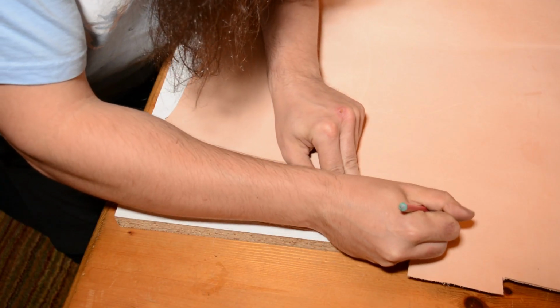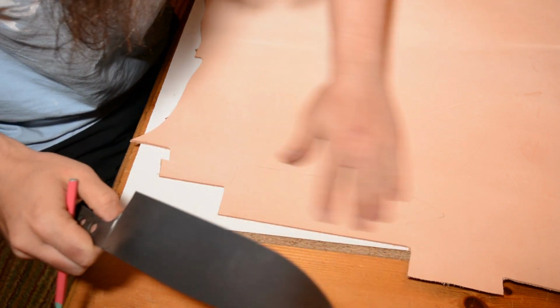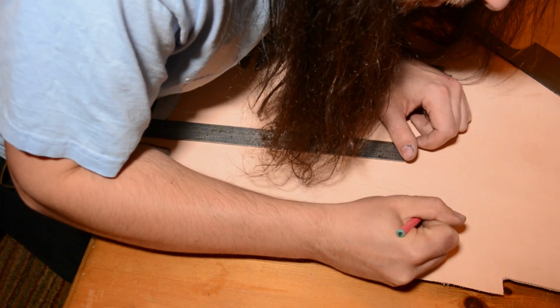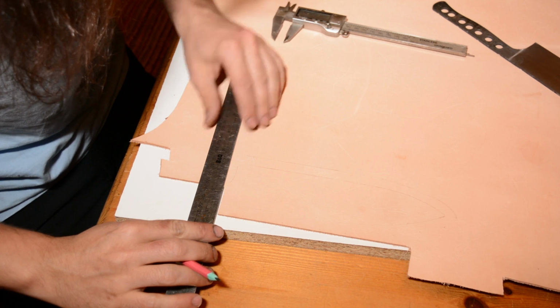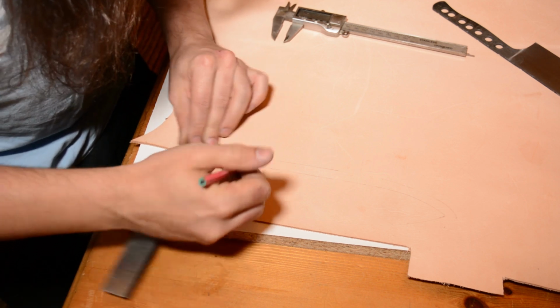Now, if you're wondering why I'm making a leather sheath for a half-finished knife, I had a very short window of time to make this. The crack in the steel really set me back. So what I've done here is I've basically laid out the leather sheath. Then I can take the knife to the engravers. Then I can come back, finish the sheath, and then get my knife back, and then I can put the handle on and do whatever.